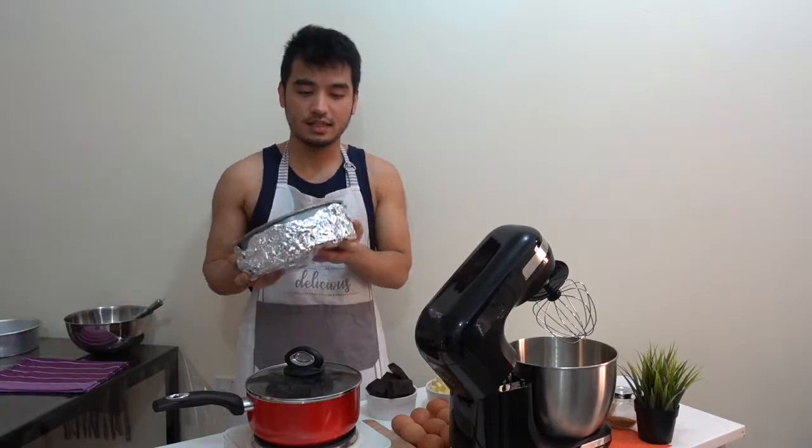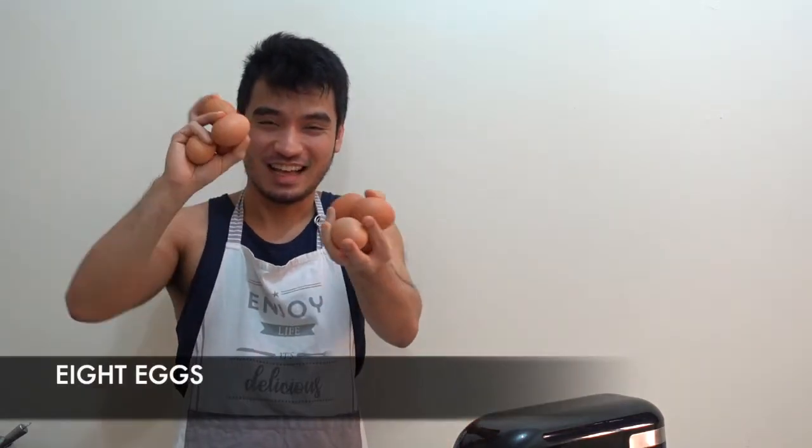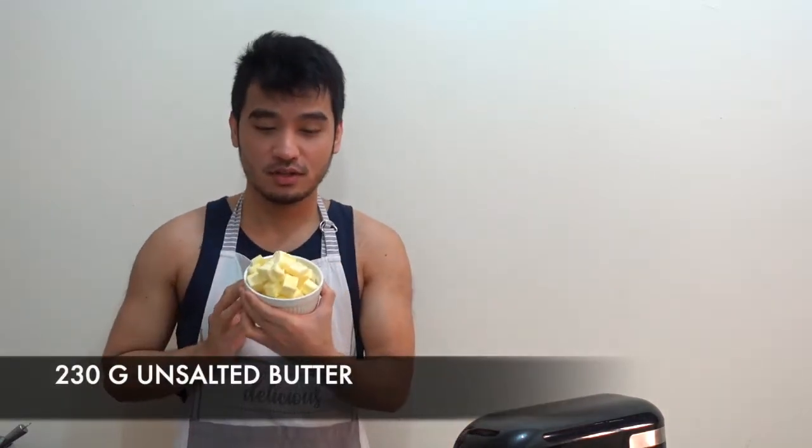Okay, just like that. And then, here are our 3 ingredients for our chocolate cake. We'll be using 8 eggs, unsalted butter. You just have to chop it into smaller cubes so that it will be easier for you to melt this butter. And of course, our chocolates. You can use dark chocolate or semi-sweet chocolate.